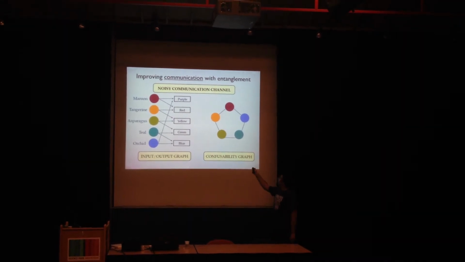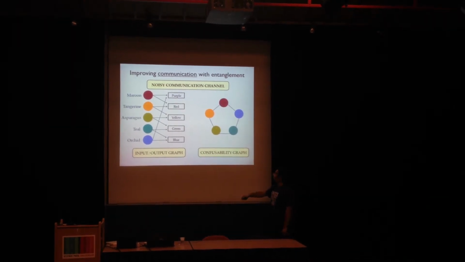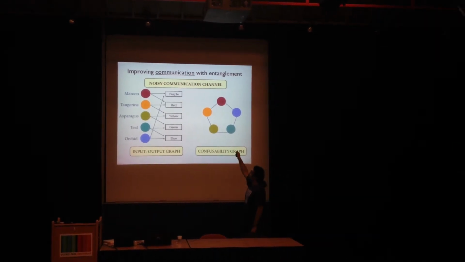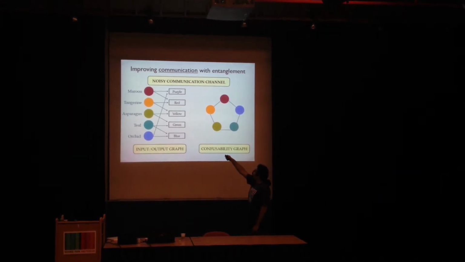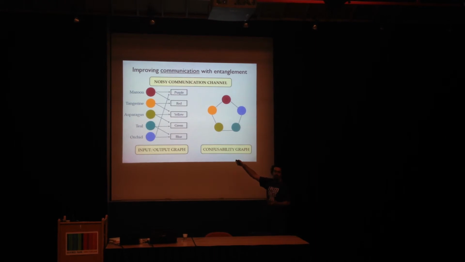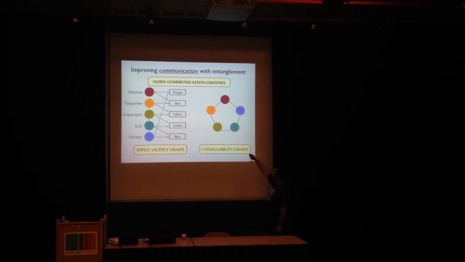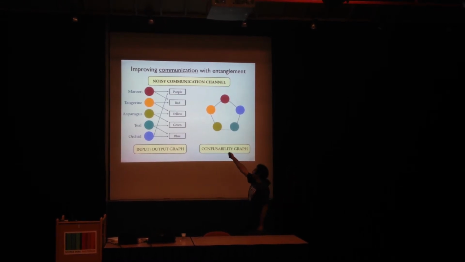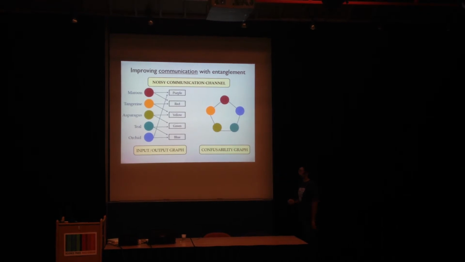So in the confusability graph, the vertices are just the inputs of the channel, and two vertices are adjacent, for example, tangerine and maroon, because both can be seen as red by Bob, so the output sets intersect. But for example, tangerine and this other one, teal, cannot be confused, so they don't have an edge, because the first one has this output set, red or yellow, and the second one is either green or blue for Bob, so Bob does not confuse them.